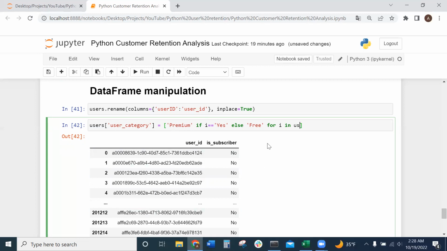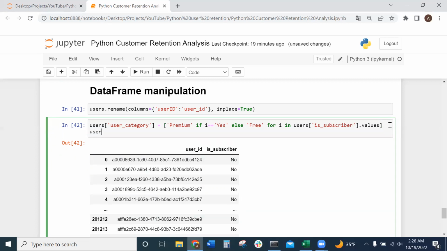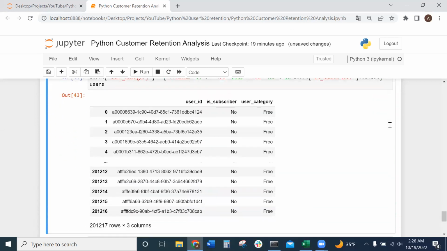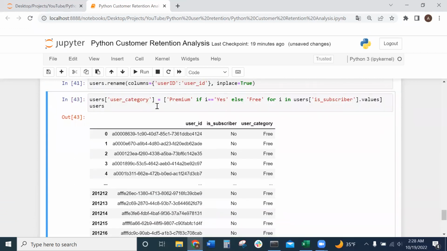So that is going to be users subscriber dot values. Make sure this went through. That looks good. Then we can actually drop our is subscriber column.